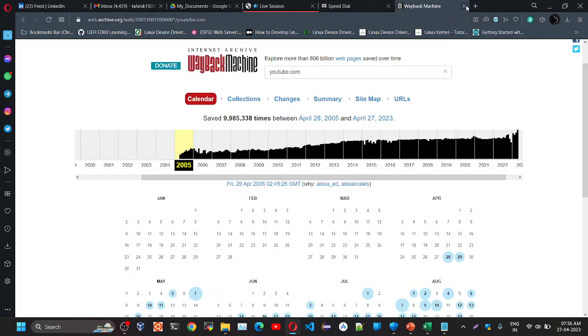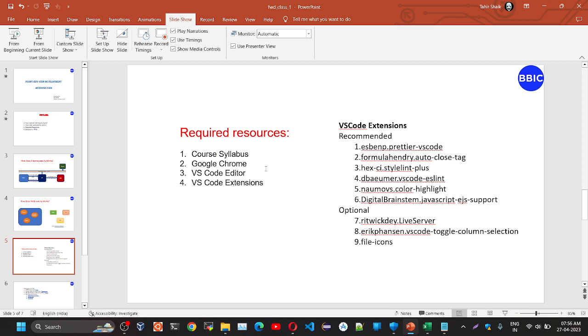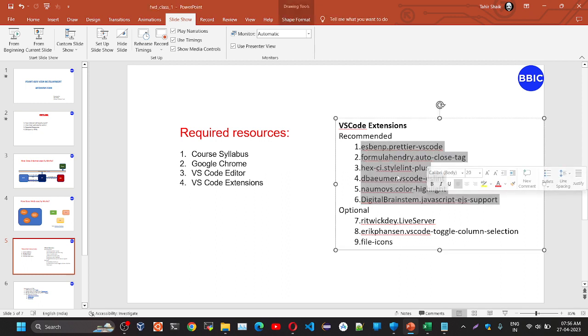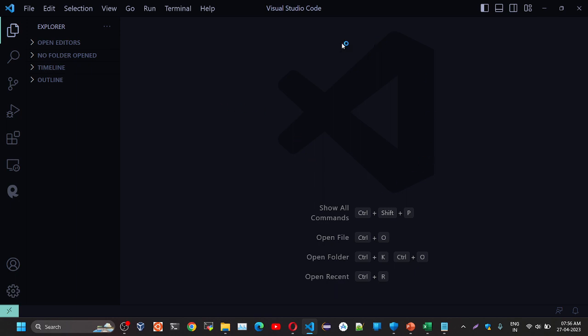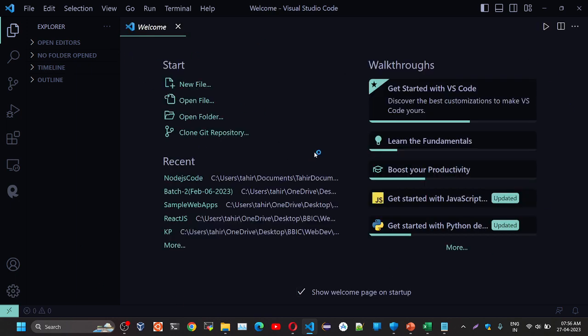But I will recommend you install the VS Code editor because you will have a lot of extensions which will be useful. Once you open the VS Code editor, I'll show you. It won't look like this for you because I already have some data, so it is looking like this.